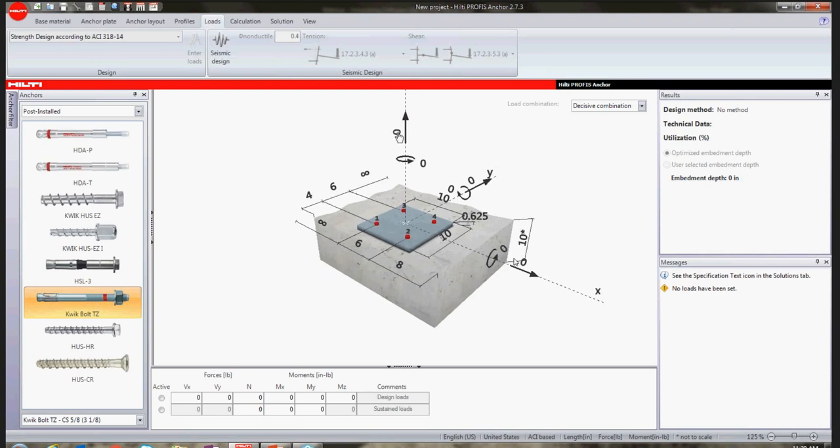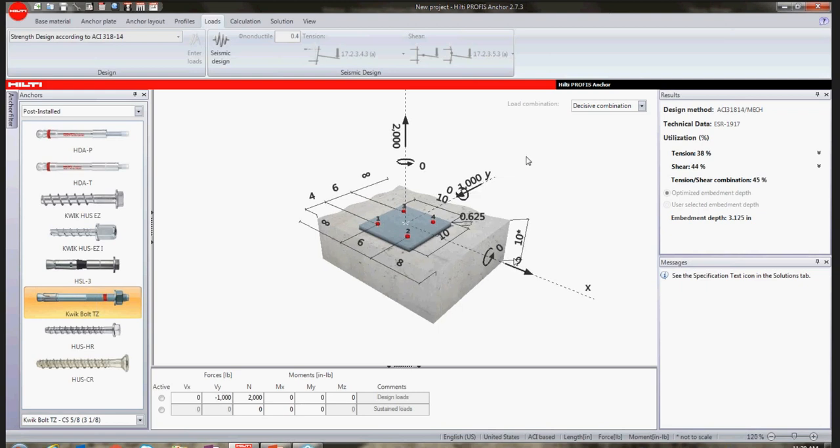So not all designs will be symmetrical, so we can activate the asymmetric option, and what I'm going to do is show you how it changes when I make the change. So here I've made an asymmetrical change, and now the software is going to calculate the anchor group and calculations capacities accordingly. For this model, I'm going to deactivate it and stick with what we had for the design.